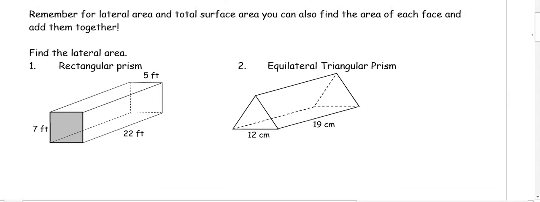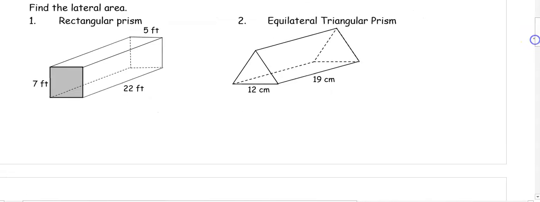So in number one, to find the lateral area of the rectangular prism. Well, in this case, we have a shaded side, so we know that these two are going to be our bases. So if we're finding the lateral area, we want the perimeter of the base times the height. Well, 22 is going to be the height, even though it's not standing up, it's the distance between the two bases. So that's what the height is going to represent. If we look at our rectangle, we have sides of 7 and 5. So there are two sides of 7 and two sides of 5.